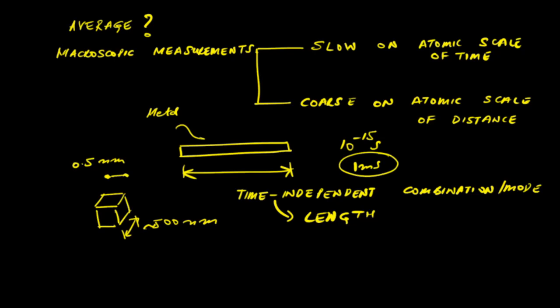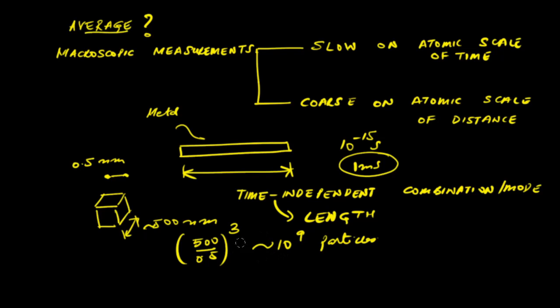So in this small volume, you would have about 500 over 0.5, and that is in one direction, raised to the power 3 number of particles or atoms. So that's about 10 to the power 9 particles. So if you are measuring any property, what you're going to get is an average property, because you have such a large number of particles even in such a small volume. And therefore, the property that we are going to measure is an average of all these particles, and any fluctuation due to the discrete nature of the medium is averaged out.